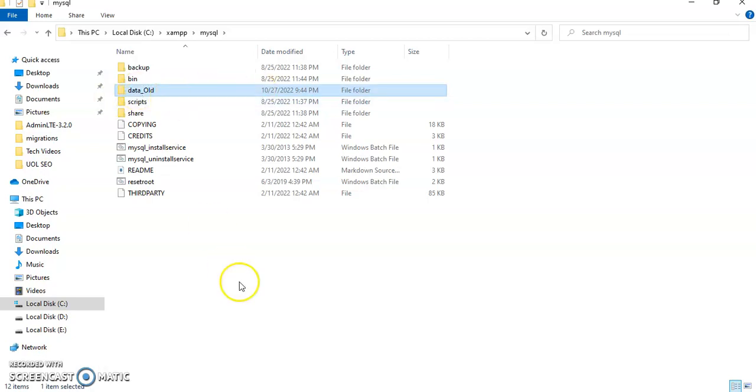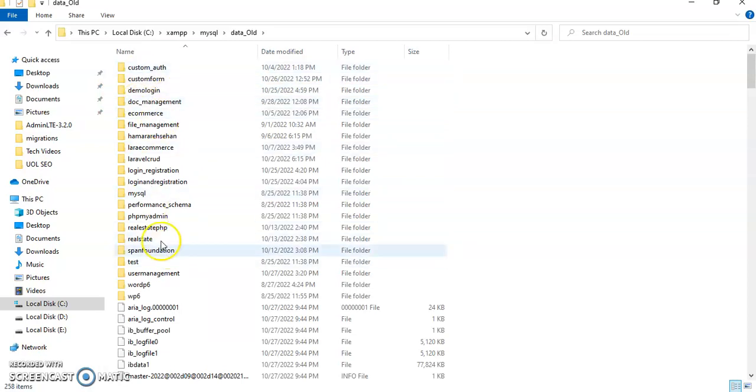You can see I have a lot of different databases in this folder, which I created when I was working on different projects like Span Foundation, Selma, user management, e-commerce, and a lot of different CRUDs and custom CRUDs with Laravel as well as PHP.